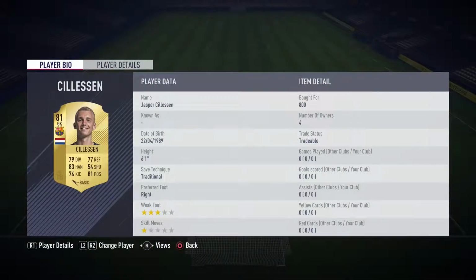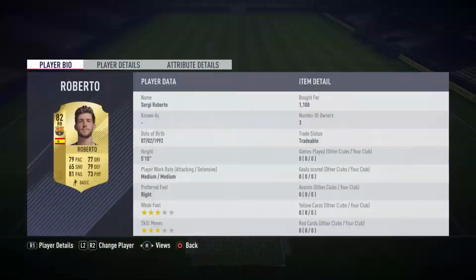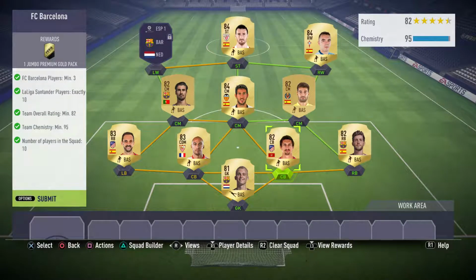The cheapest team that I could find, Jesper Silisson, bought for 800, plays for Barcelona, and is from the Netherlands. They're all in La Liga, because obviously that's what it has to be. So, Sergio Roberto on the right back, bought for 1,100. He plays for Barcelona as well, and is Spanish.